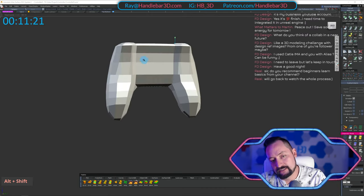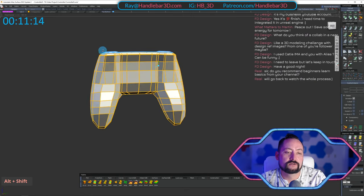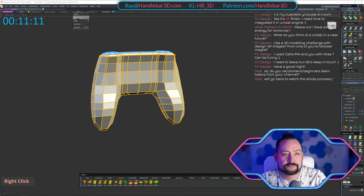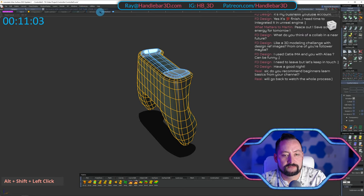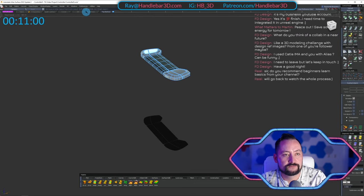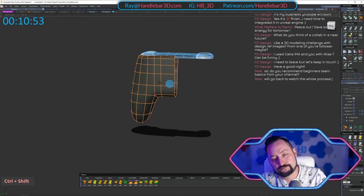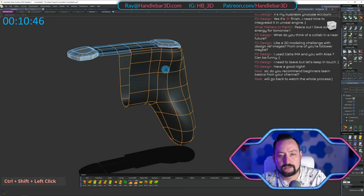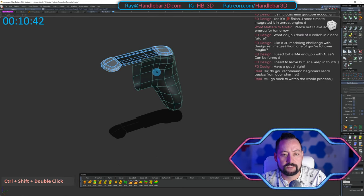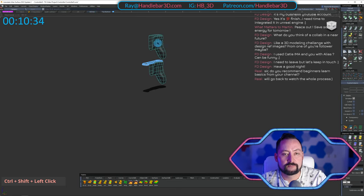Oh, and just if you guys want to see how the box has finished up. Let me open the old one. Where is it? I can't see it. No, that's not it. Is it the archive? I kind of want to see the old one. Oh, there it is. Okay, so that one. I'm gonna copy it and then paste it and then move it up like that and put that here. Get that out of the way.